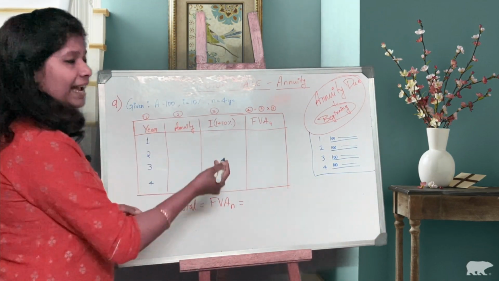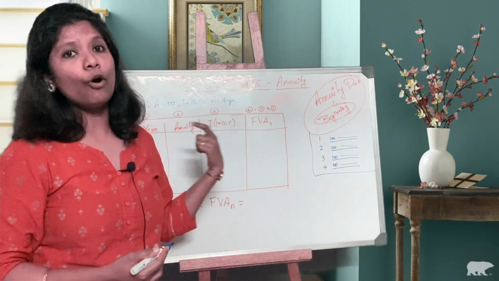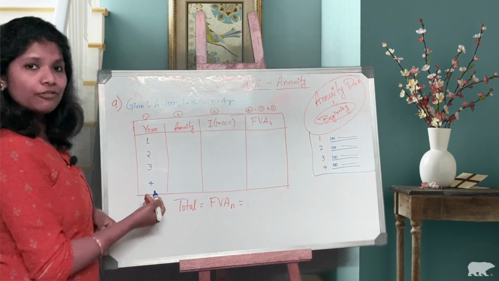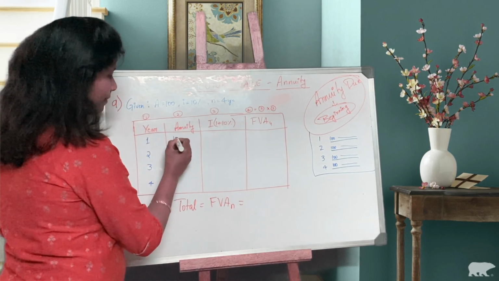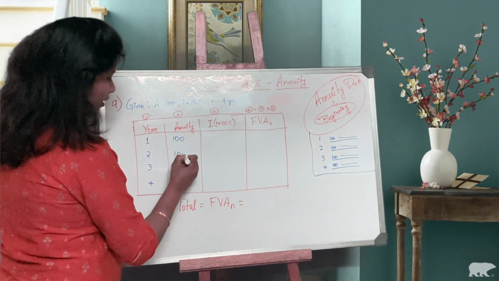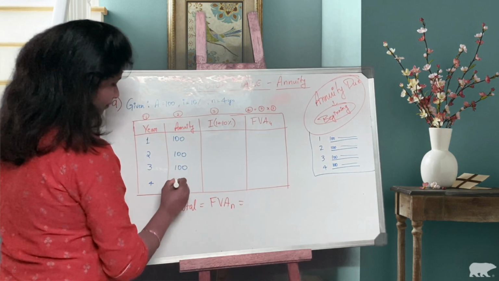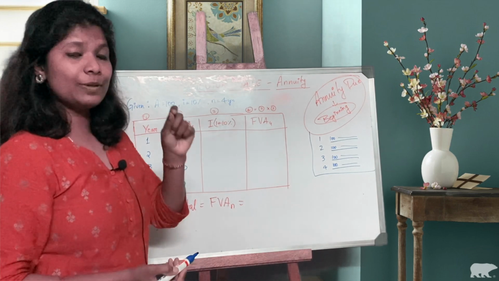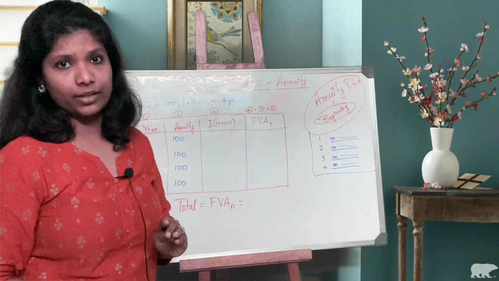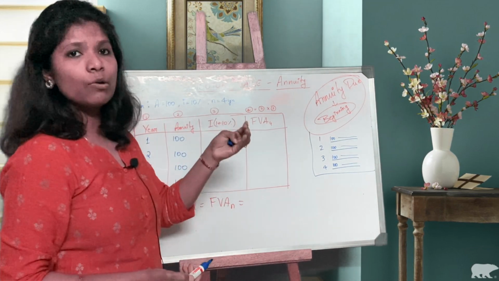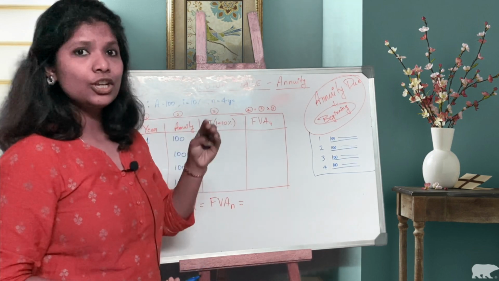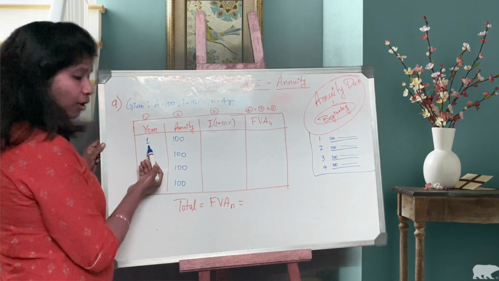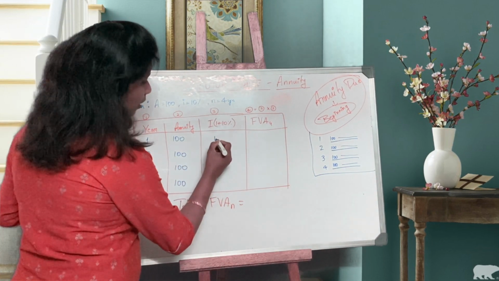Let's solve. Again, this is a simple way of solving instead of the formula. Now here we can do a table format. Here 4 years, annuity will remain the same, 100 for each year. Okay, and remember here again, interest has to be always 1 plus interest rate. So 10% will always be converted into decimal format. So 1 plus 0.1, to the power of 1 is 1.1.